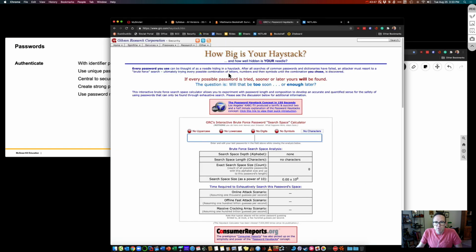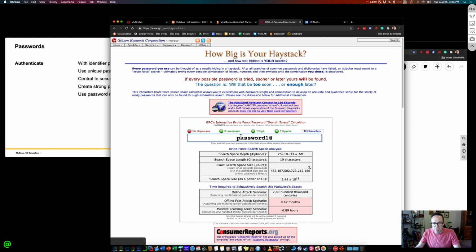You can test out your passwords in a lot of ways. A lot of things like LastPass and 1Password have password strength checkers. This is grc.com, and this is called Haystack, so you can Google that, GRC, Gibson Research Corporation. And if you want, you could check how strong is the word password? If I was going to do a massive crack against it, or even a fast attack, I can crack it in 2 seconds, probably a lot more than that. If I put a 1 on it, though, 17 minutes. If I put a special character on it, 9 months. If I make one of these uppercase.